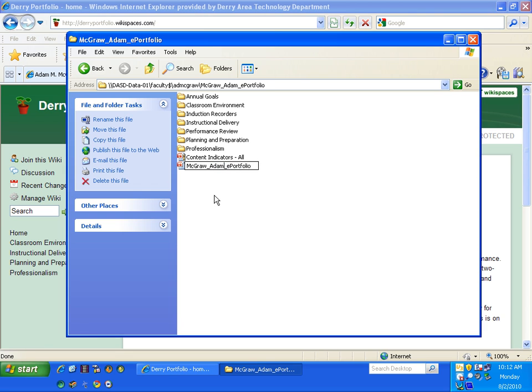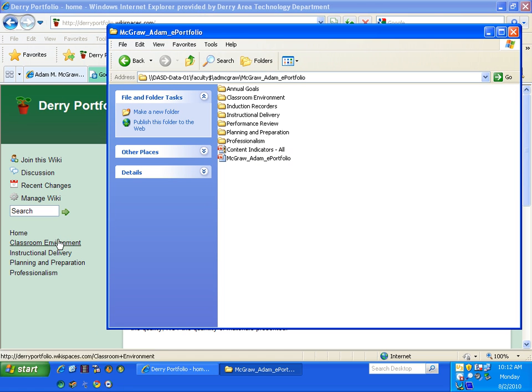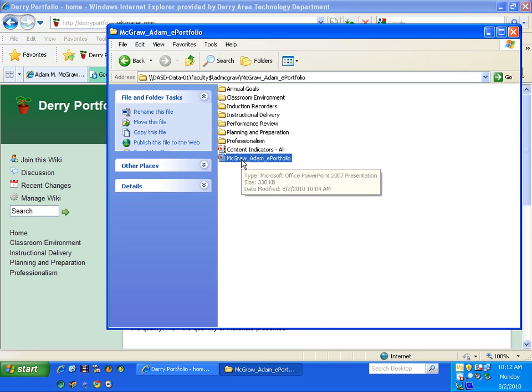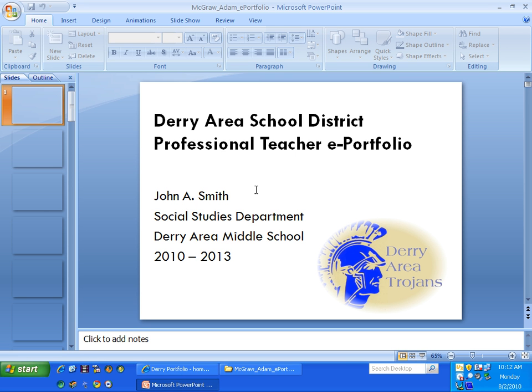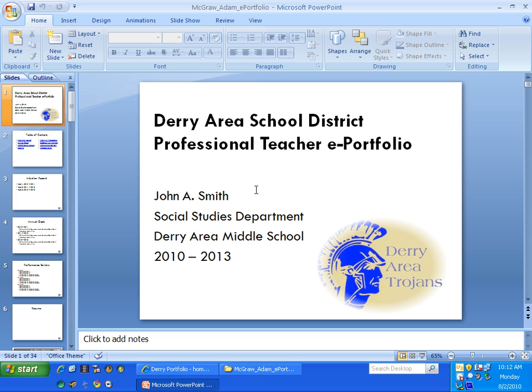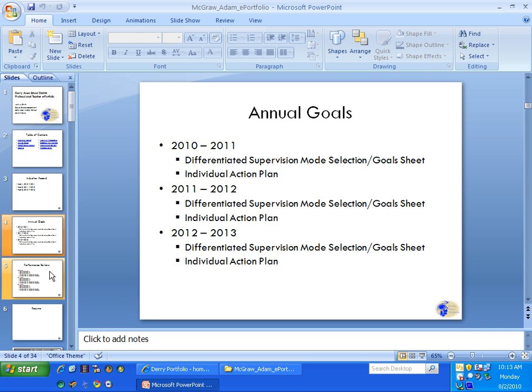Once you've done that, if you would like to, you can go and check all of these folders are empty currently, but again, you will be filling those depending on if you have an artifact that you need to put in. You can put them in the different areas here, and there is more information on the wiki about all of those different artifacts and what kind of things are supposed to be inside of those. You can also go ahead and open up your actual template just to take a look at it. Here is your actual template here, and there's some further tutorials discussing all the different parts that you'll have for your actual ePortfolio project here at the Derry Area School District.